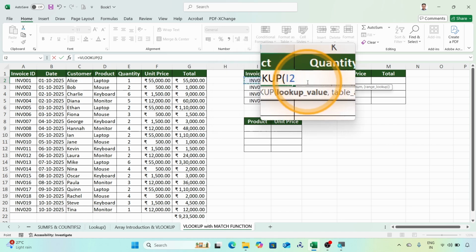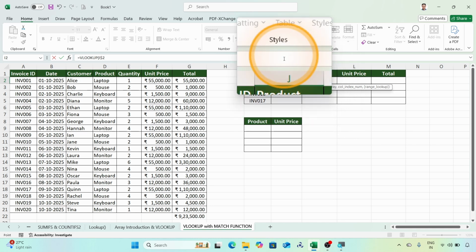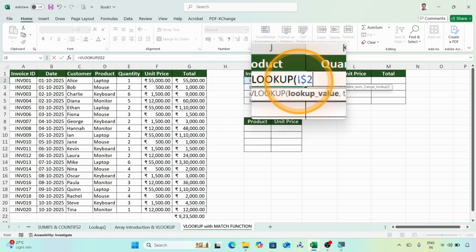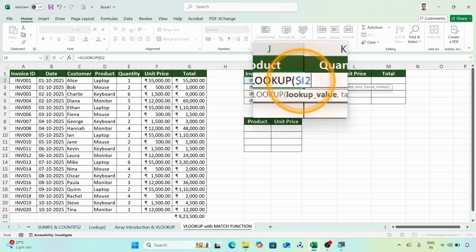For that, press F4 first, and this is an absolute reference. Then we have to lock the column ID, because while dragging, the column value should not change, but the row value can change. So now the column is locked. It was explained in the previous lesson and lesson number 3.